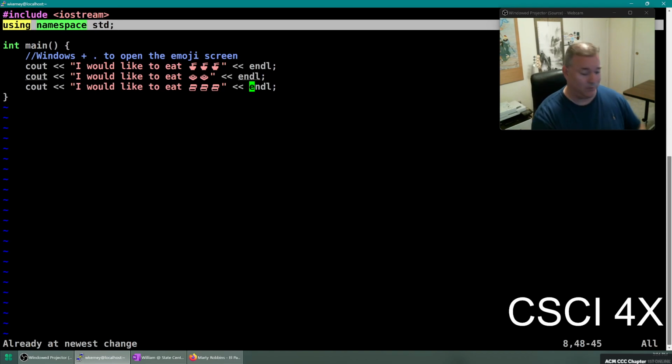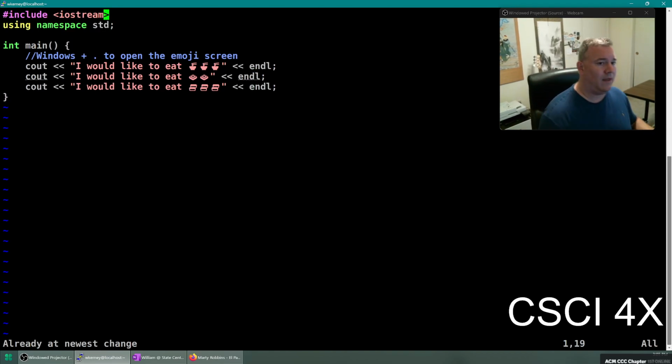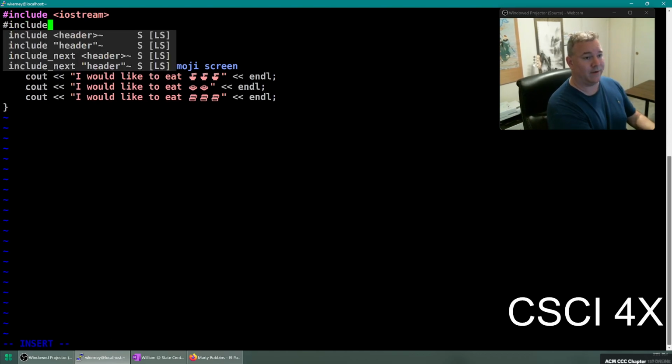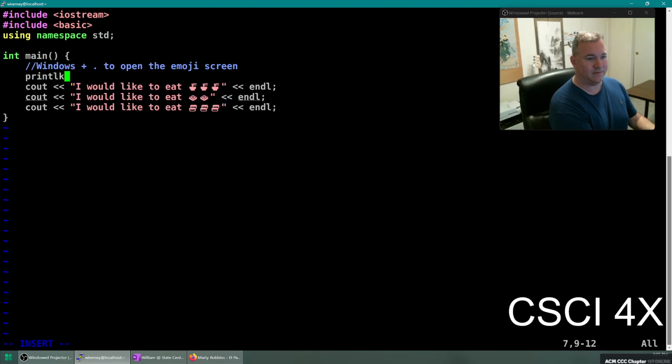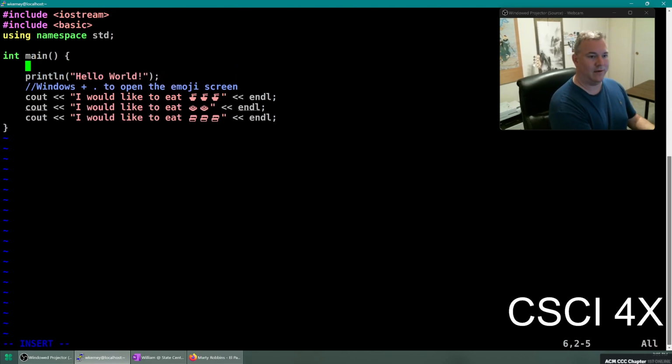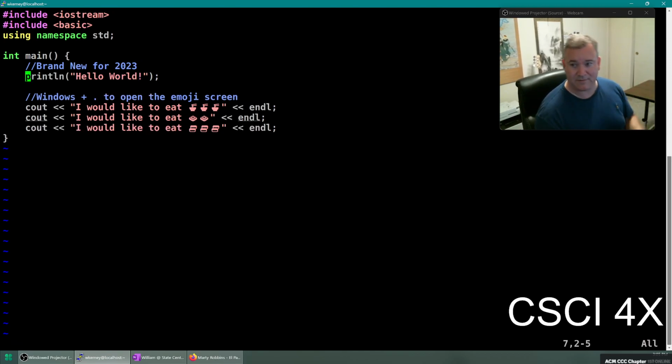So, there is a new thing. This is new in 2023. And for those of you at home that don't have access to my server, this won't work for you because it's not out yet. But there is a new option, a new hotness, and it's called print and println. So this is a brand new thing, brand new for 2023. So you guys are the first class that has the opportunity to make hello world look like this. So there is a print function and there's a println function. So the print function looks like this.